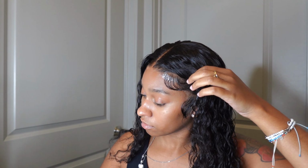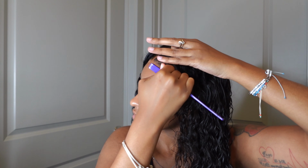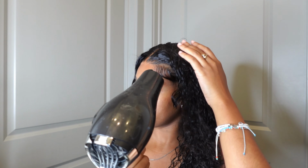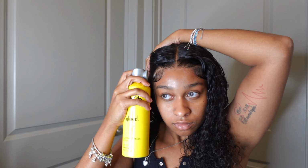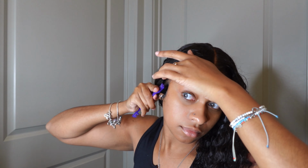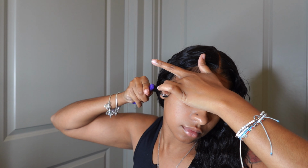That's a personal preference. I just feel like it looks lifeless when it doesn't have a little umph to it. And I'm also going back over my baby hairs with the freeze spray as well, because I want them to stay. Some people like their baby hairs to be soft. I'm not gonna lie, I like a crunchy baby hair because I don't want it to go anywhere. I want it to be stuck to my head and not ever coming up. So personally, that's what I like to do.